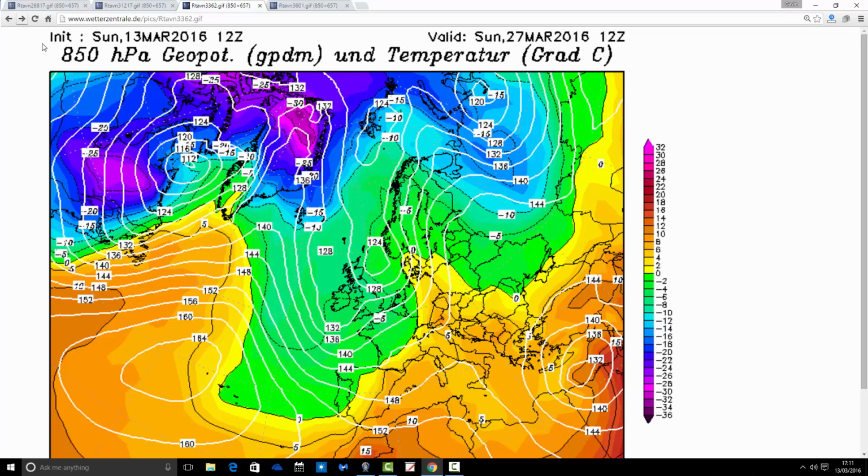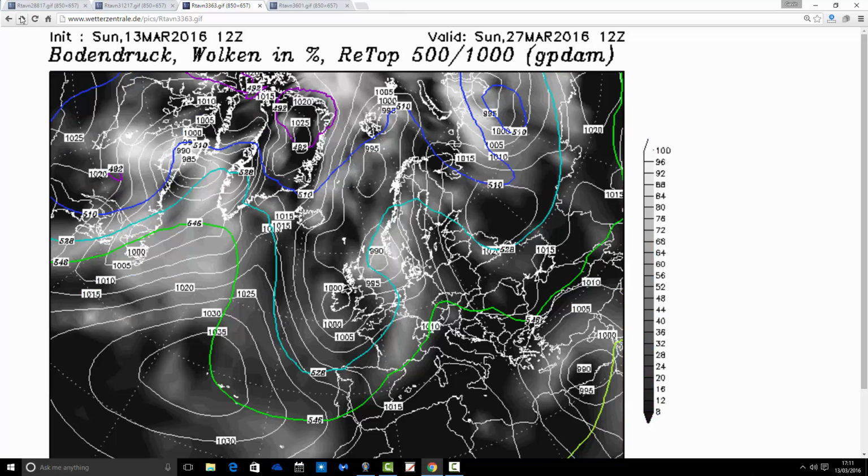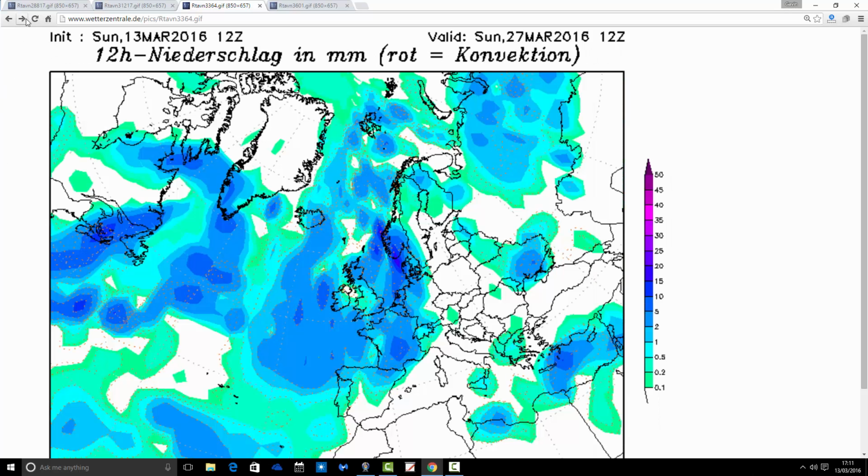Upper air temperatures actually cold. We're bringing the -5 isotherm down across the country. That's cold air moving south through the UK. And the 5 to 8 thickness line, that's also clearing the country. So again, we're within the 5 to 8 air mass. Again, it's a cold air mass for Easter Sunday.